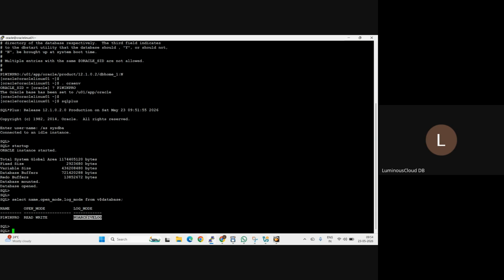Before I teach about RMAN, what is the primary prerequisite for RMAN? The primary prerequisite is that the database must be run in ARCHIVELOG mode.